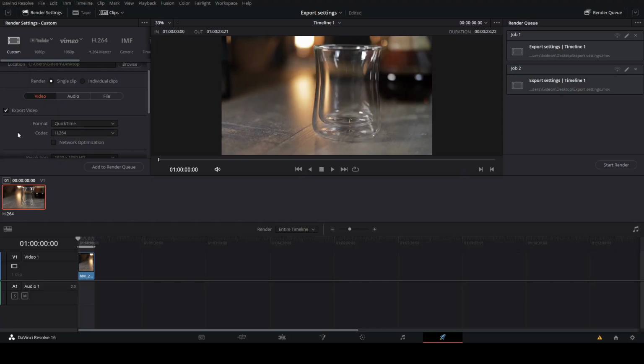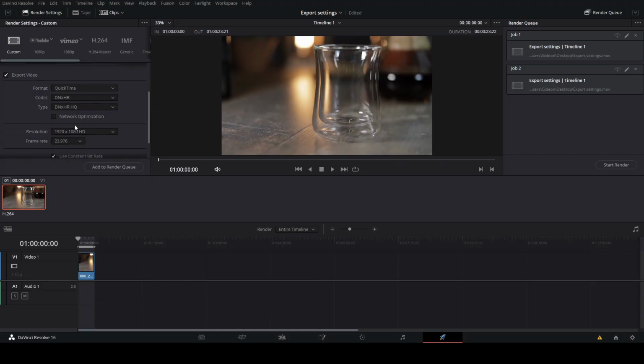Now first of all, you need to focus on the reason why you're exporting your video. Is it going to be for future edits? In that case, I would recommend changing your codec to DNxHR, and the type is going to be specifically DNxHR HQ. There's a lot of different things you can read up about all of these codecs, and if you're planning on choosing another codec, I would recommend reading up about it. There are advantages and disadvantages to each and every codec. For now, I'm only showing you what I use and my methods, and this is specifically for editing in the future and also uploading your videos to YouTube.